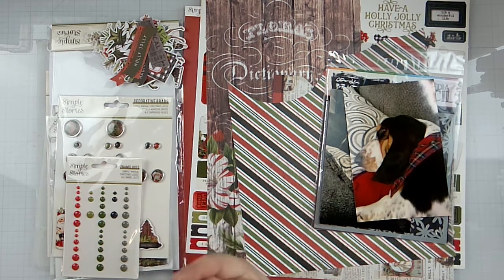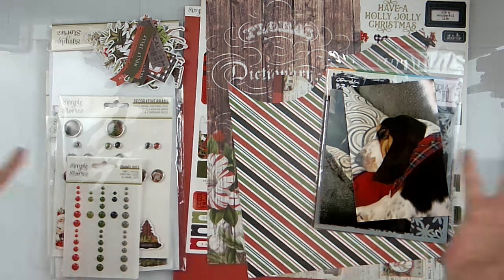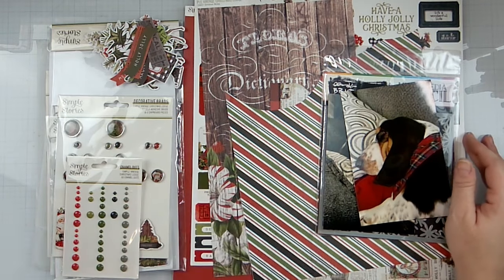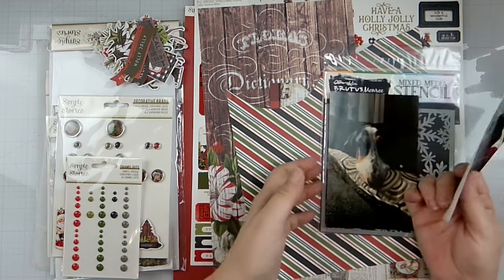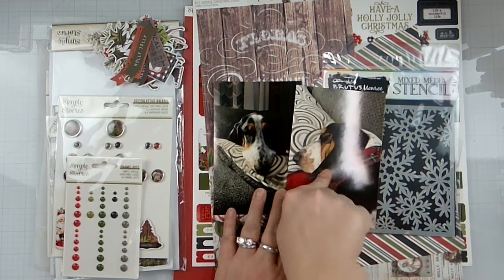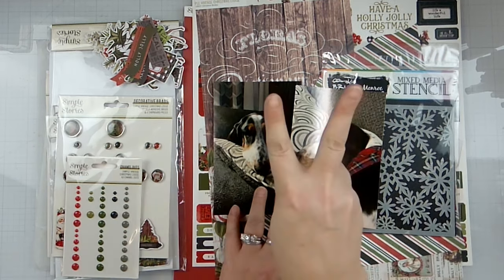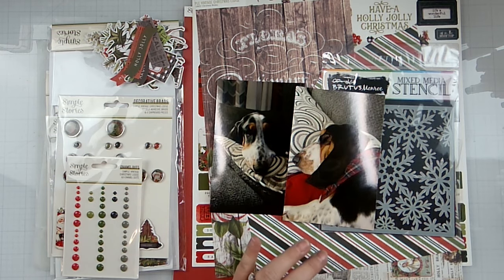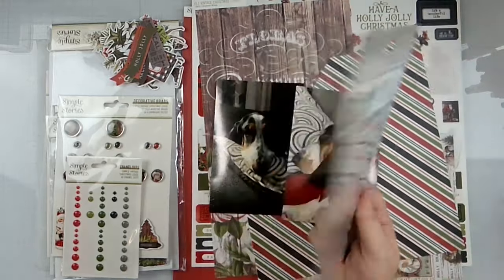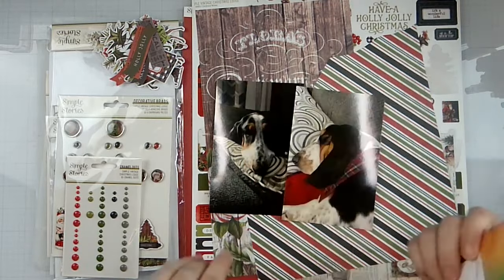Welcome to day 27 of Baby Got Scraps. It is Simple Stories Hop Saturday, so I am using the Simple Stories Simple Vintage Christmas Lodge. I'll be doing two photos of my sweet little Meggy on her first Christmas with us in 2022. And my personal prompt for today is a snowflake. So we're going to do some mixed media with this Bruce Monroe snow flurries stencil.